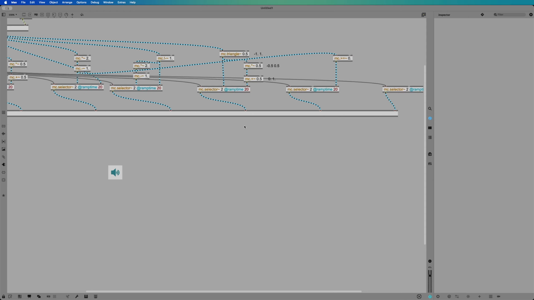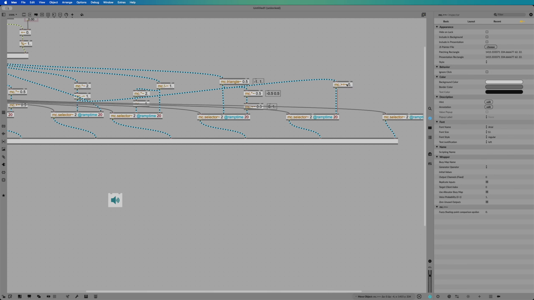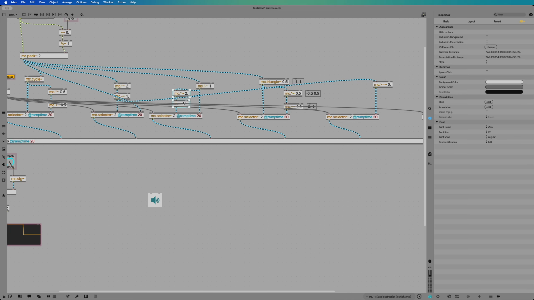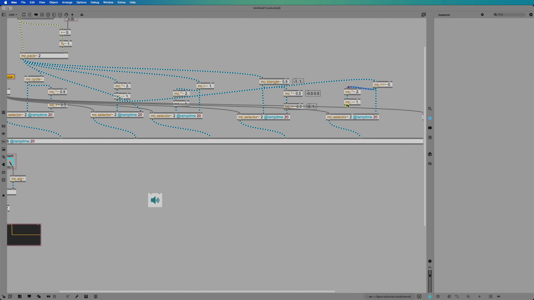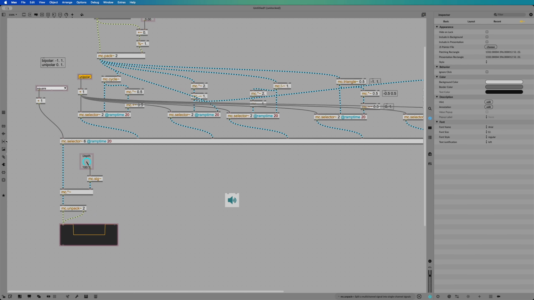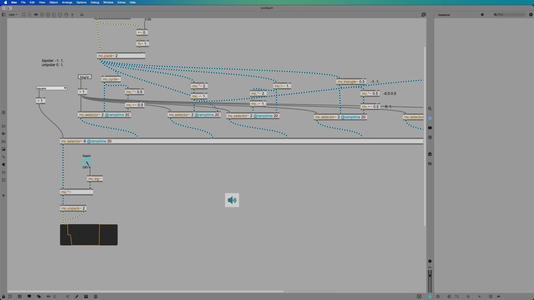And then we just need to scale that so that it is going from -1 to 1. So like usual, multiply by 2, subtract 1, and that will give us the correctly scaled square wave.